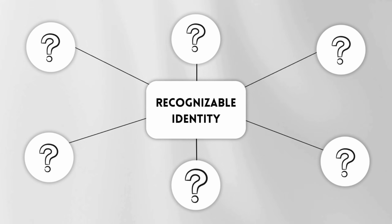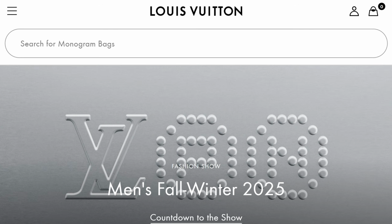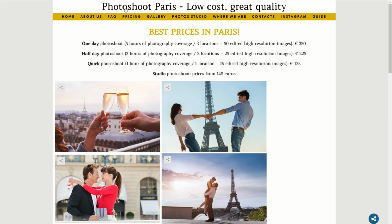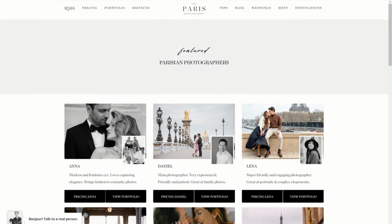It only takes 6 steps to create a recognizable brand that exudes a premium look and feel, and it all starts with the logo. Is the logo really important? Well, not just by itself, but it's one of the key elements of your brand. If you're striving for a premium segment, then creating a cohesive brand identity is essential, and your logo is worth your attention. In our photographer's example, it was easy to distinguish which website offered premium services.